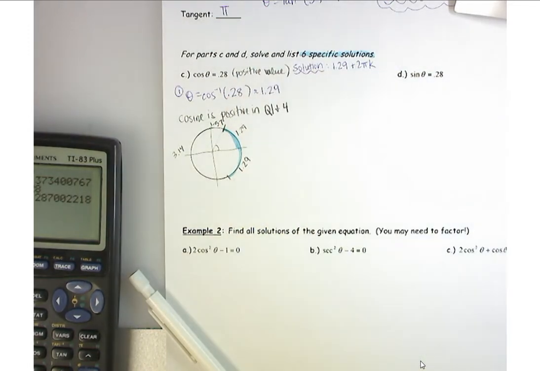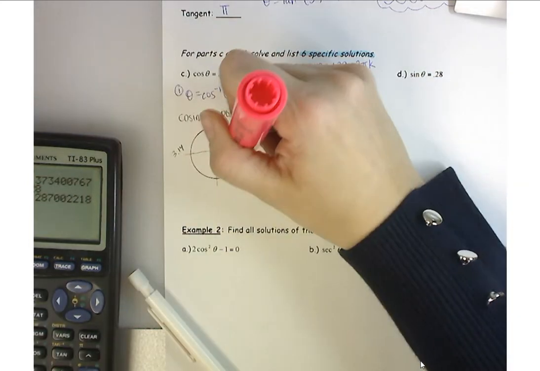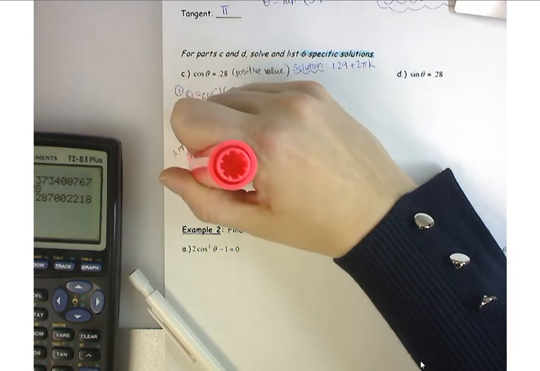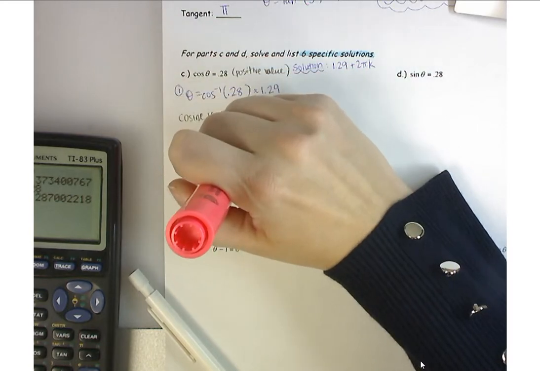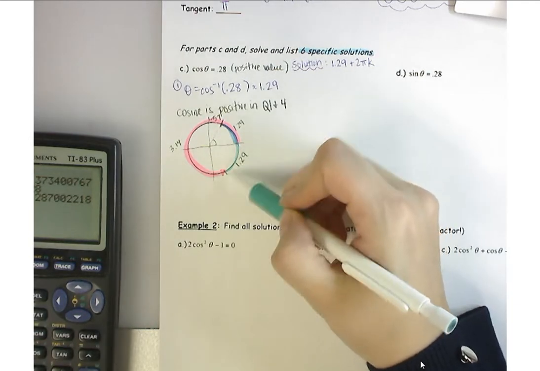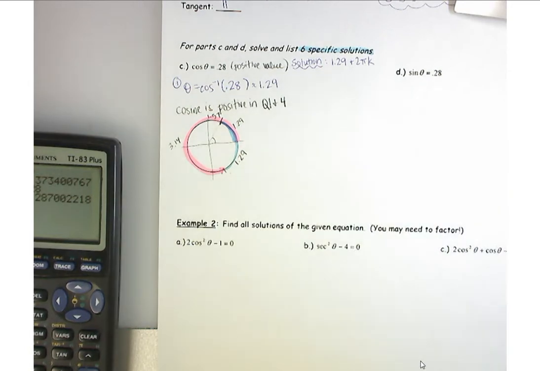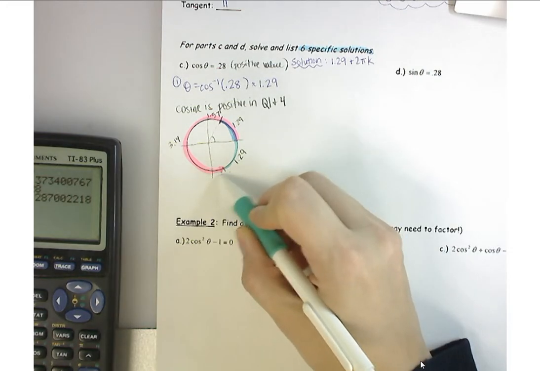Okay, those would be the same distance. What you're trying to find is the angle that starts at 0 and goes all the way to quadrant 4. All right, now if we know that what's in blue is 1.29, I'm trying to find the part that's in pink. How can I find that? Take 3 pi over 2, then add 1.29 to that, and you have it? You would have to, if you did the 3 pi over 2, you'd have to add this little part.